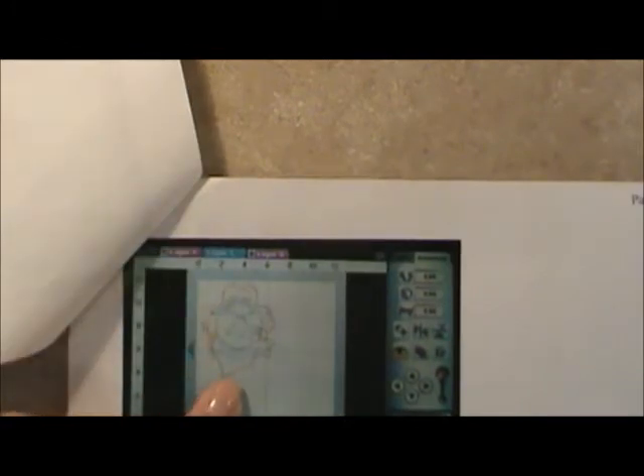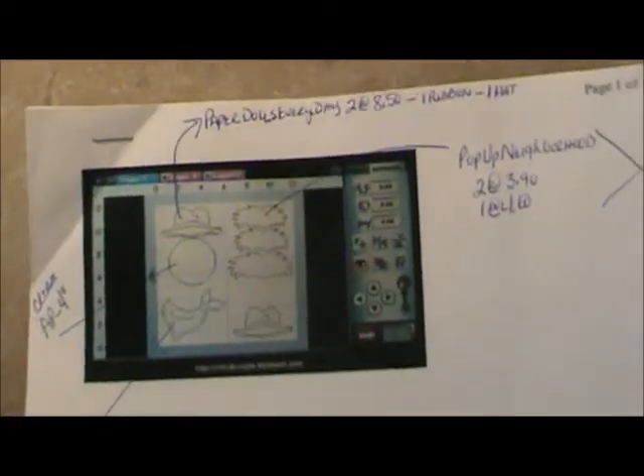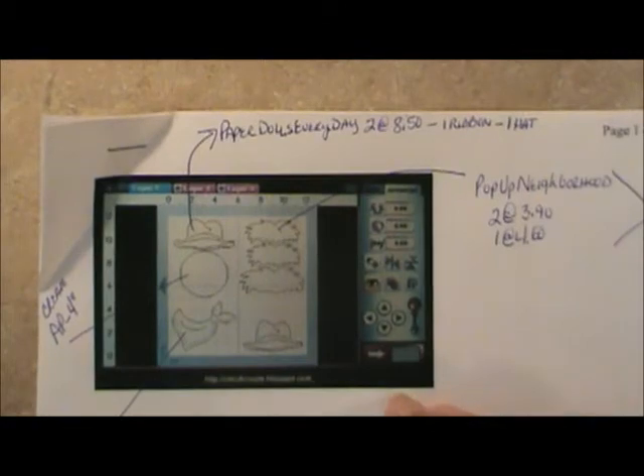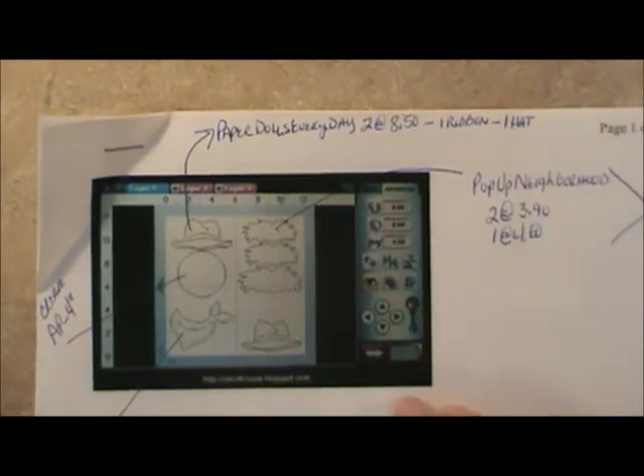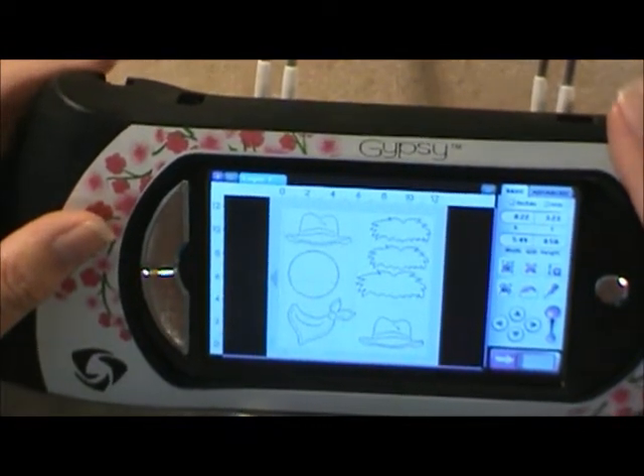I had to keep a picture of that little scarecrow next to me so I could see. Here's the final one that he did — the picture — and it shows everything welded together. So that's what we're going to try to do: get all these little pieces together, and I want to show you how that works. To make your life easier, print the pictures that Bobby had along with the sizes and it'll be a lot easier for you. I've already done that. I've got it on my Gypsy so that you can see.